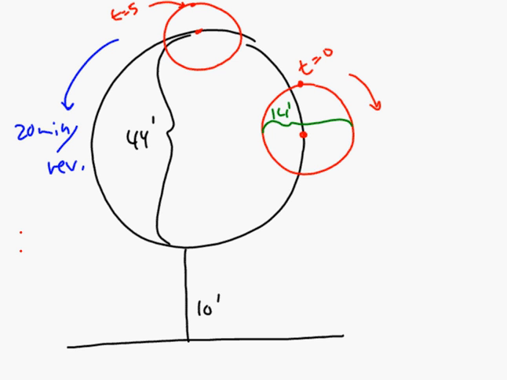Okay? All right. Let's consider what happens after 10 minutes. After 10 minutes, we'd be halfway around the big Ferris wheel, and going from 5 minutes to 10 minutes is another 5 minutes of time gone by. So the little Ferris wheel, again, went around completely. So here we are at t equals 10 minutes. And then if we go to t equals 15 minutes over here, the big Ferris wheel was 3/4 way around. The little Ferris wheel again made it a complete rotation to the top. So here we are again at t equals 15.